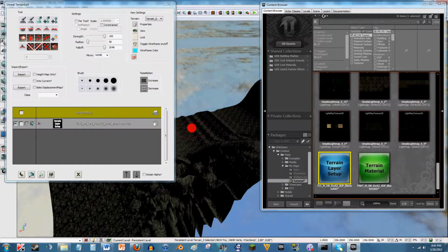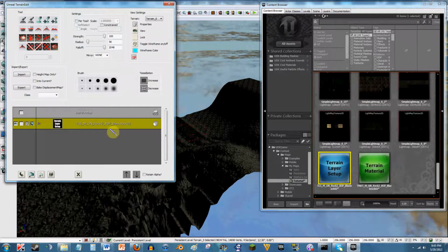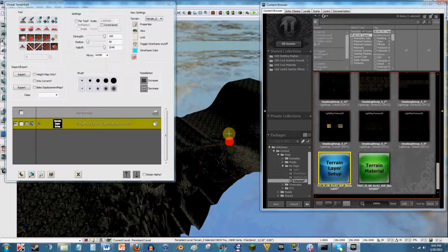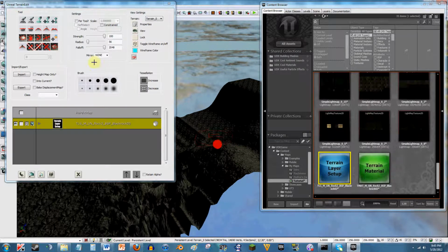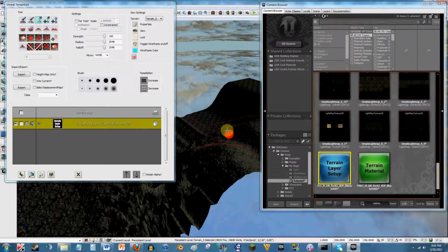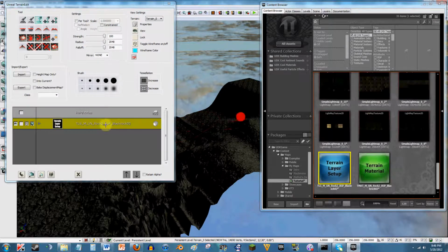Now, another important thing is you can click on this, and because I only have one texture in here, it's not really going to make a difference. Then I can try and go and do paint. Now, it's not really messing with the texture very much. Let me increase my radius. If you notice, I've got it in paint right up here. Well, it is actually editing it because I only have one texture in here.